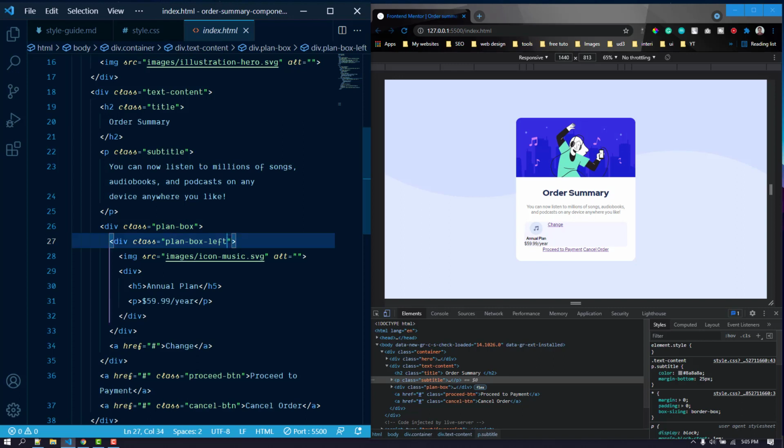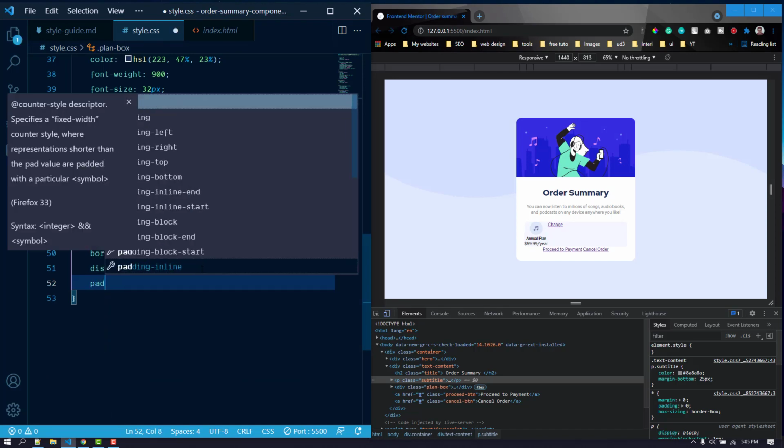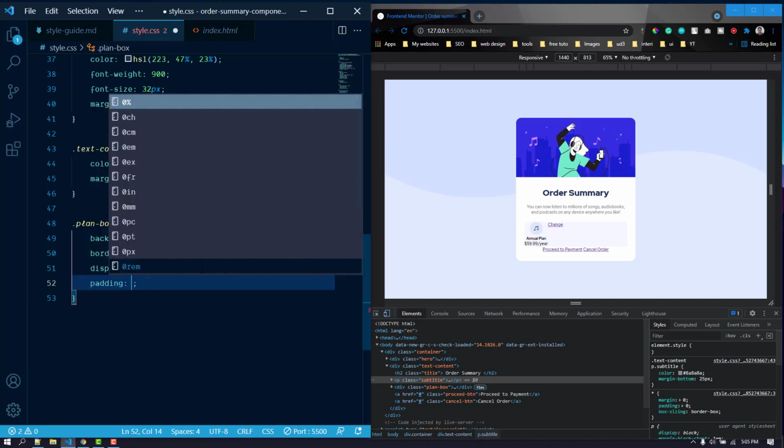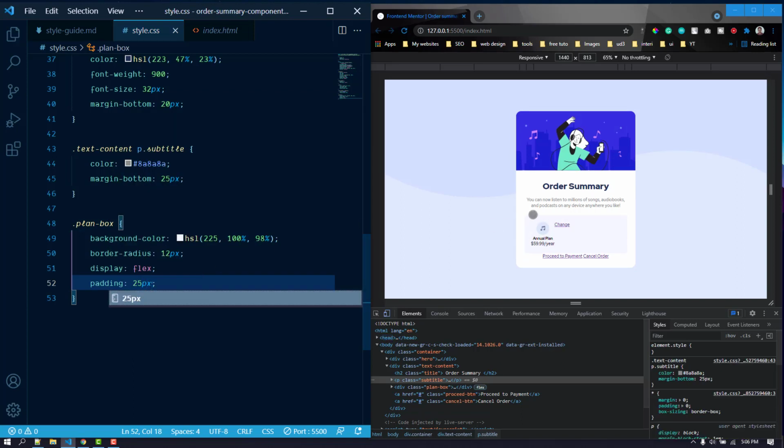So we can again put a display flex of that. But before doing that, let's add some padding with the plan box here. Okay, the padding, let's try 25 pixels. It will have some nice gap all around it.